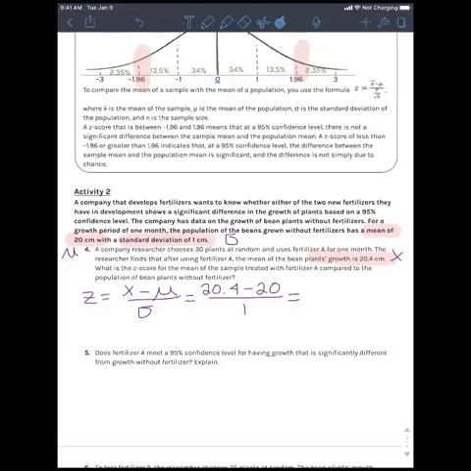Jocelyn, you're right. If you want to move on to part 6, if you feel like you answered part 5 correctly, it's pretty straightforward, so you probably did. You can go ahead and move on to part 6 and part 7. They're just like parts 4 and 5. Okay, Matthew, that's correct. So go ahead and move on to part 5. If it's between negative 1.96 and positive 1.96, it's not significant. If it's outside of that, then it is significant. So that's question 5, what it's asking.